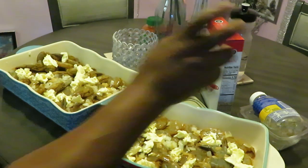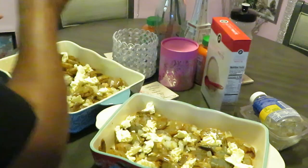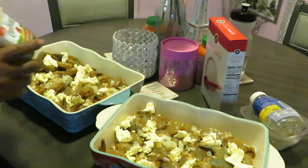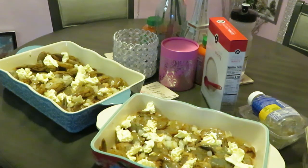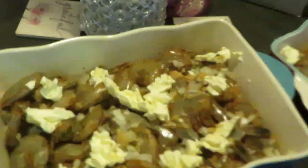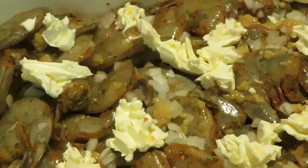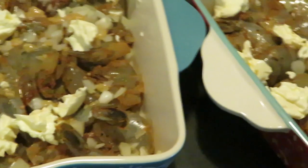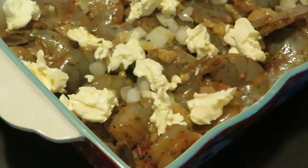So we got all our butter, our onion, our garlic — we got all that goodness in there. Let me bring y'all in so y'all can see it better — show y'all how I got it all hooked up. Take y'all in so y'all can see how it's looking: the shrimp, the onions, the butter, the garlic. Y'all see all that goodness.